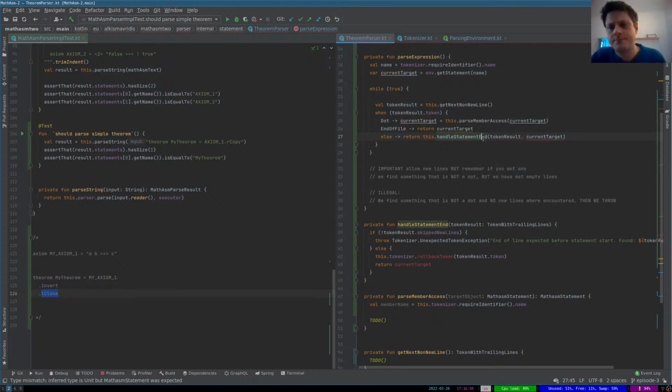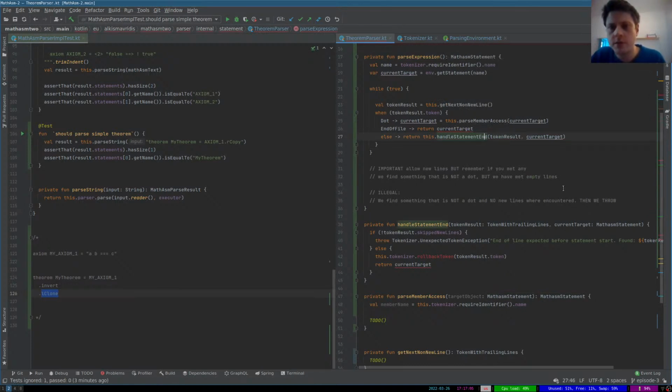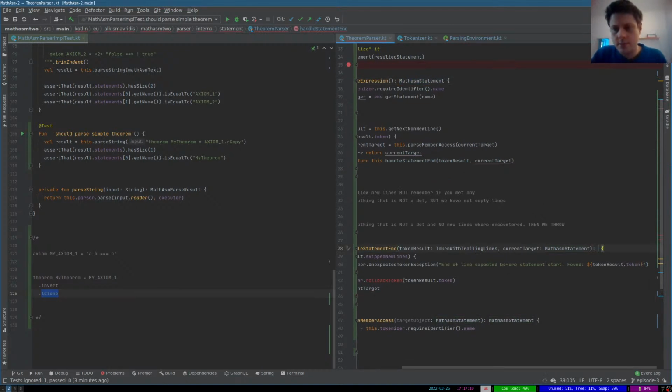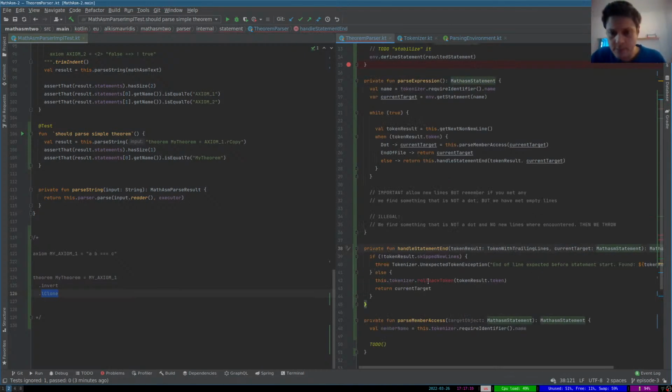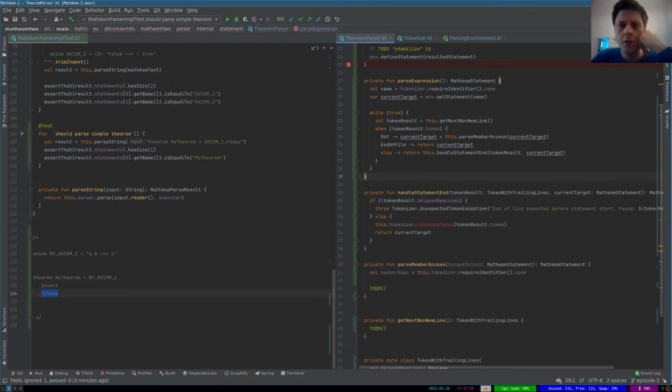Yeah, let's do that. Parse expression. Here's a statement. Yes, make the return type here. No, not that return type. That return type. Yeah. Now our function looks a little bit better. So now it's almost clean, almost.